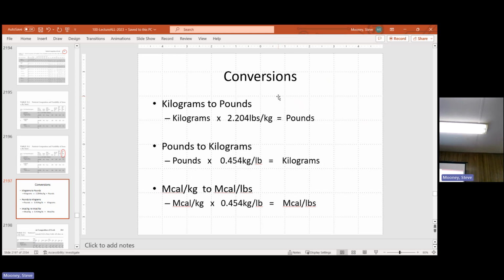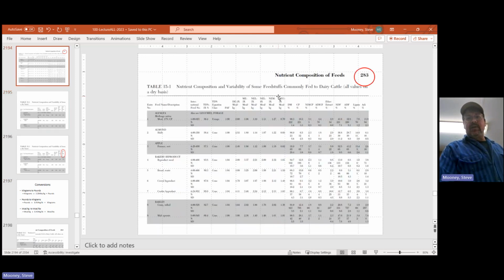You might note at the top of the page for your NEL3X megacalories per kilogram, I write at the top, please convert to megacalories per pound. If you pull the megacalories per kilogram and start trying to balance, you're going to run into a world of heartache because these rations are not designed that way. Not that you can't, you can certainly balance that way if you want to, but it'll be a little confusing.